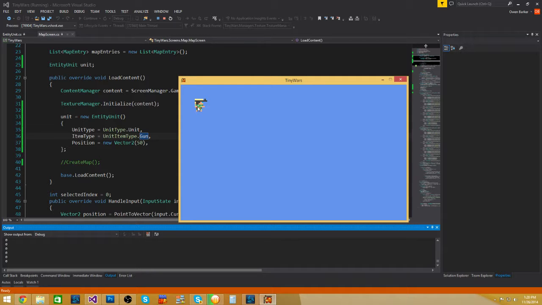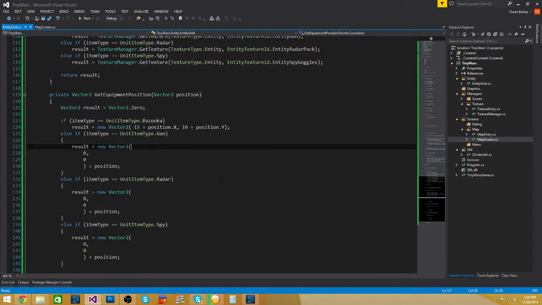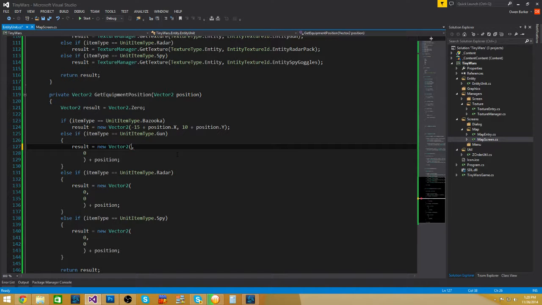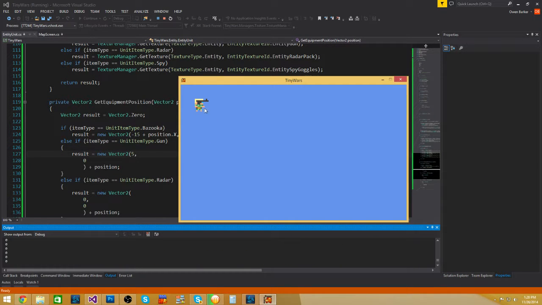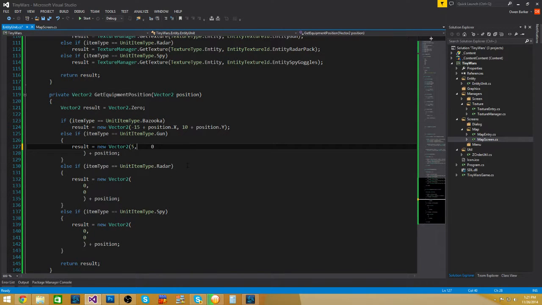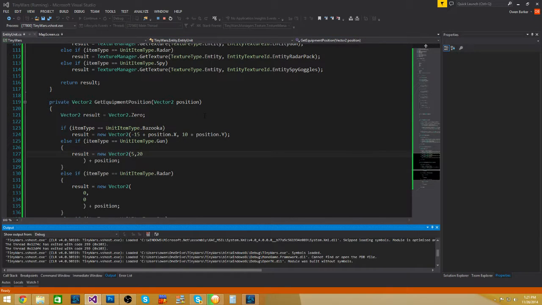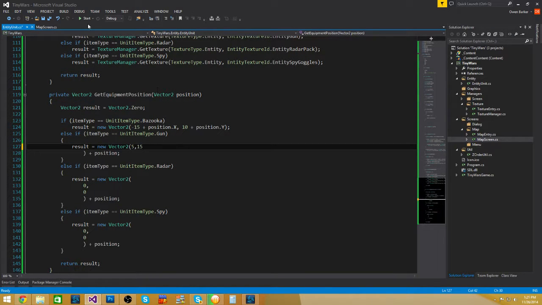Okay, it looks like it's 5. Let's do one at a time. So it looks like it's 5. It could be wrong here. It could be 10. To me, it looks like it's 5. And it looks like it's 5, 10, 15, 20. Could be 20. Could be less. Ooh. 15? It's probably 10.